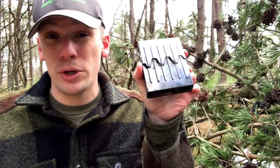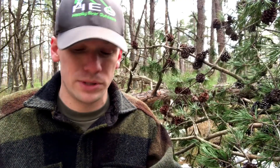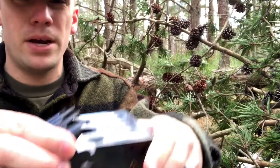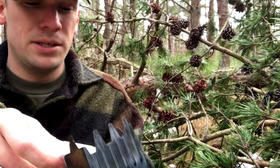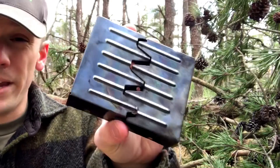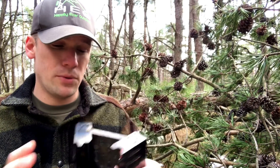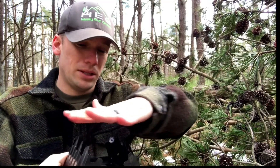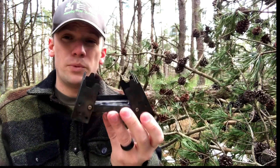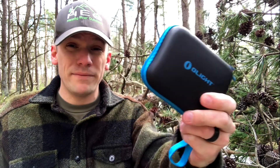For number four we have the Ultimate Survival Technologies Folding Stove. Is this the absolute best folding stove on the market? No, but I love it because it's really functional and you can pick one up at Walmart or a lot of different stores for about five bucks. It's compact, super lightweight, and folds up nice and easy. When folded, you have space inside to carry fuel cubes. You can burn wood if you're in an area where that's allowed, use fuel cubes, or even use it with an alcohol stove like a soda can stove as a more substantial pot stand. It also provides a little windscreen when set up properly — for the money, one of the best stoves of this type on the market.